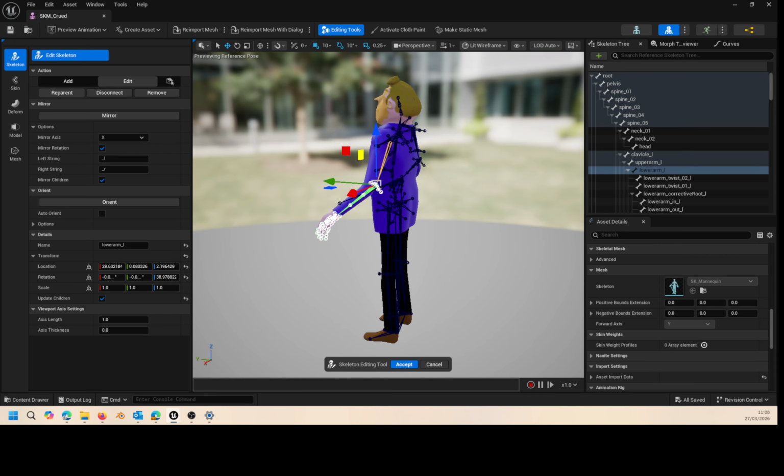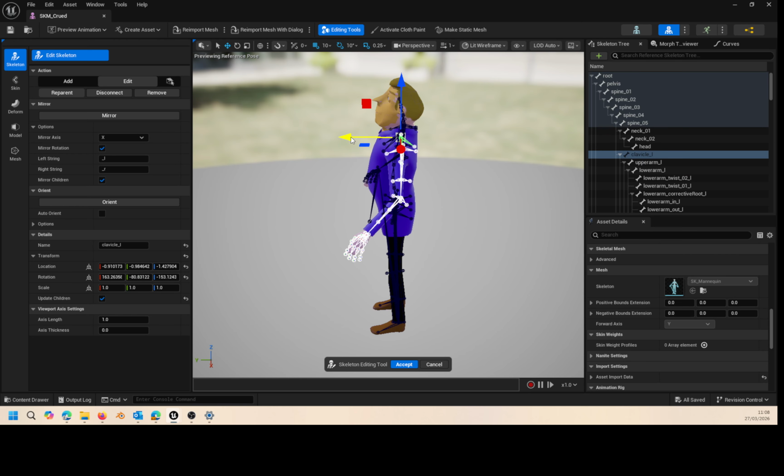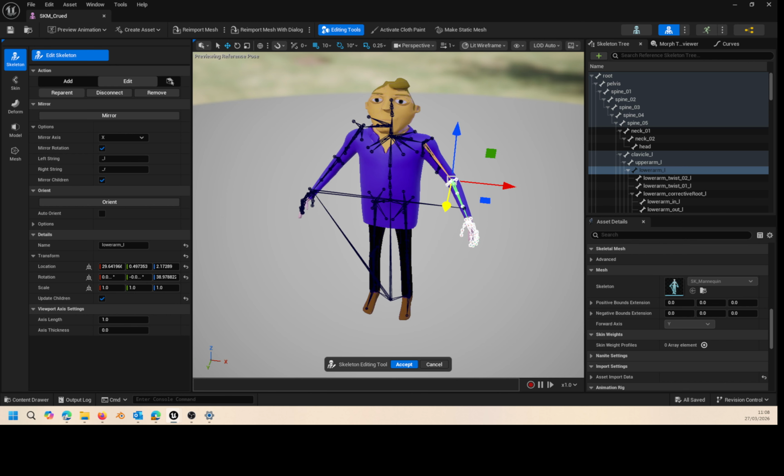So move the whole thing forward. There, that's a lot better. So the upper arm is pretty good, and it's the lower arm now that we need to joggle into position. These squares mean you're working on two axes simultaneously, which is kind of the axes that you're not looking down, is usually the best way of doing that.